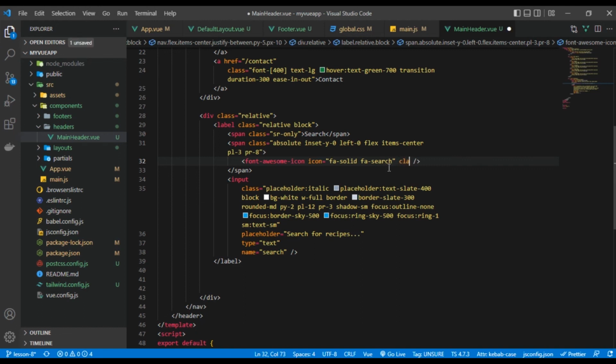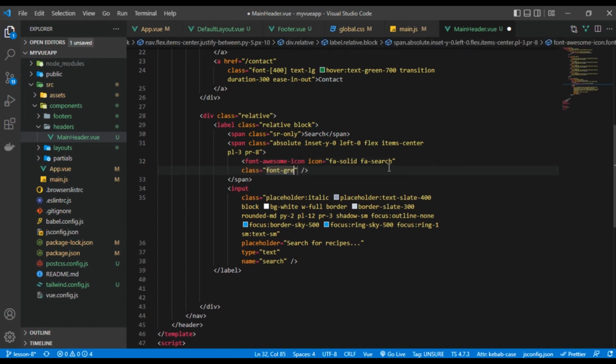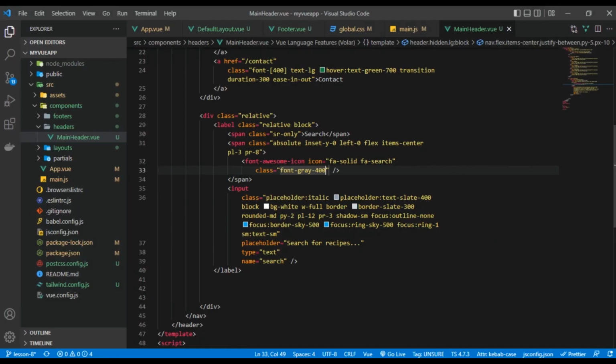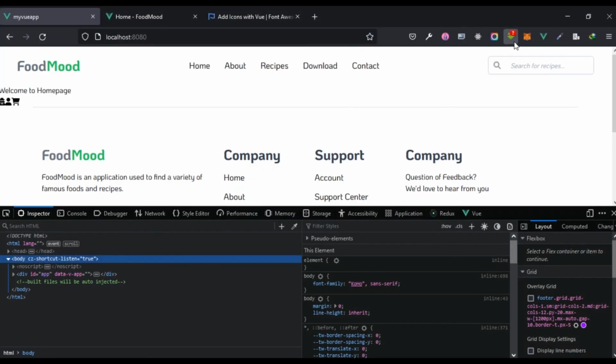Basically what I want to do is add a class. I'm going to say the class font gray, and then I think I should use font red. Let's save that and let's see. Okay, oh sorry, that should be text gray. Let's save that. And okay, now that's looking a bit more subtle. All right, so that's that about adding icons, and specifically Font Awesome icons. And in the next lesson, we're going to be looking at data binding and the different ways we can do that in Vue.js. So I'm going to see you there.